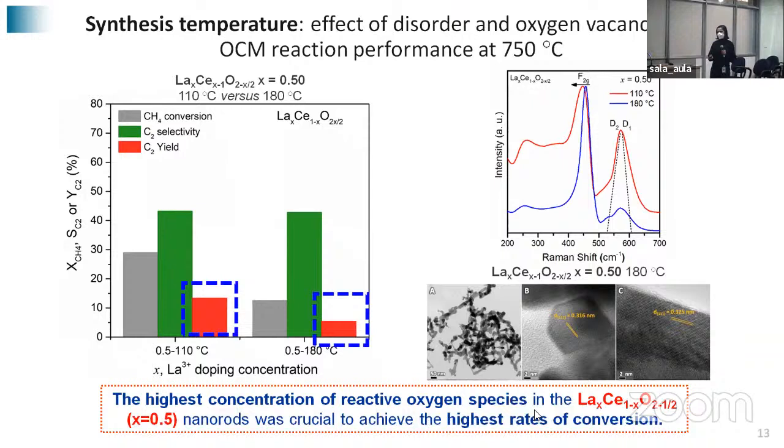Like Kawe said, we have to know the amount of the superoxide and peroxide. I think this would be different here. And also it is important to point out that in the series at 180 degrees, there are two fluorite phases with different lattice parameters. They are still fluorite, but they have different lattice parameters. So this is the image of the surface. Maybe the oxygen mobility is different because of this difference, maybe there is a big disorder here, and then the oxygen mobility to the surface to create these oxygen species is probably different. Because here we have a huge difference in the conversion.